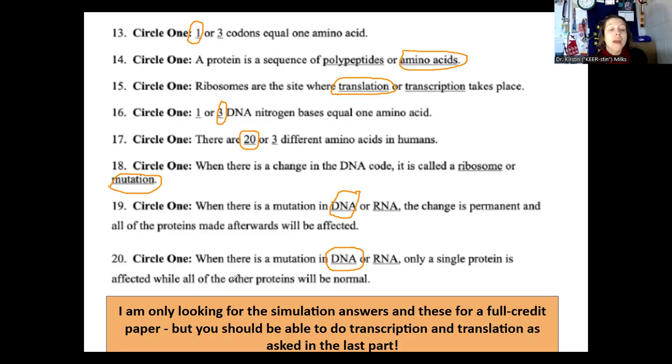That's important because, as you're learning from your case studies, one protein can make really serious effects as a result. So just a reminder, I'm only looking for these answers for a full credit paper, in addition to where you filled in the blanks during the simulation. So I'm not checking the transcription and translation. Please make sure that you are able to do that and you know to stop when you are given a codon that has a stop in it.